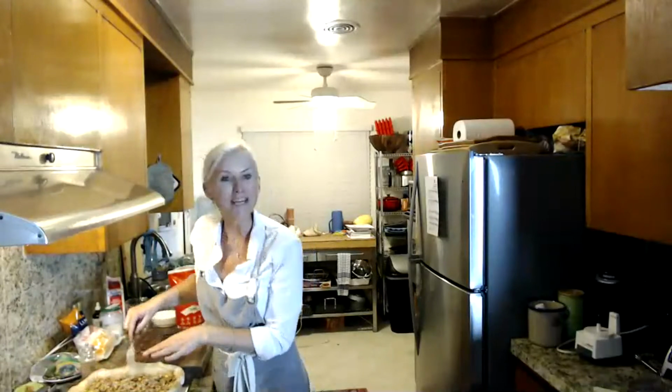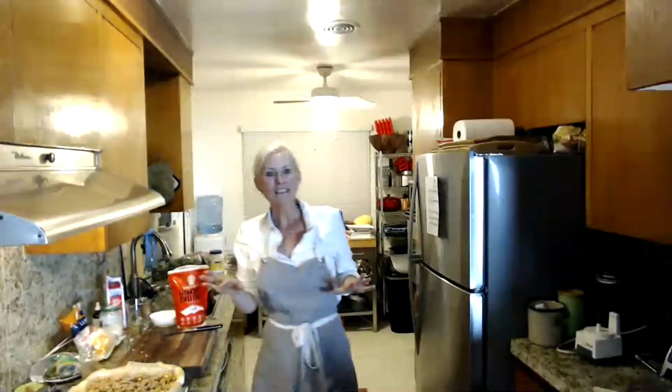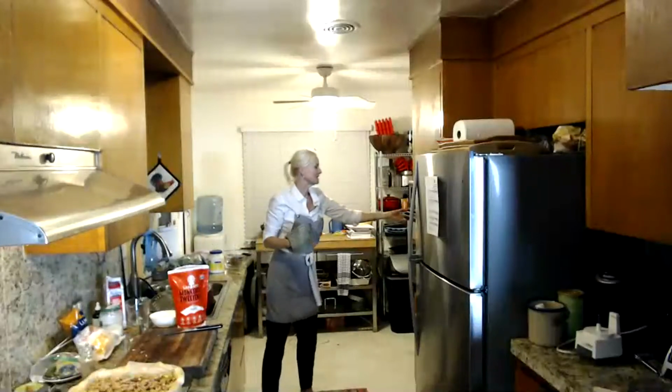If you live in the Santa Monica area and you would like to try some of this, it does look like apples. If you live locally to me, I would love for you to try it and get the word out that it's not weird. I honestly held off on making this recipe because I was like, oh my God, the zucchinis and the nuts and the almond flour and the butter, and it was kind of like an expensive dessert. I didn't want it to taste bad, and then I would have to throw it all away. So I'm very, very, very pleased, and that's why I'm sharing it with you guys tonight.